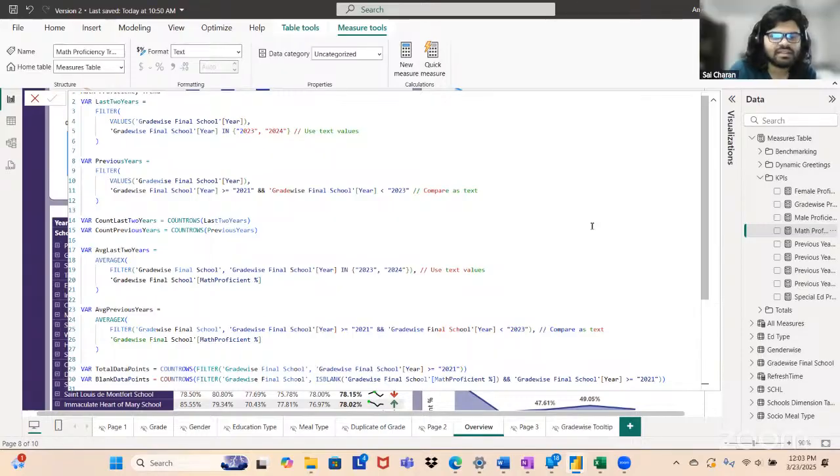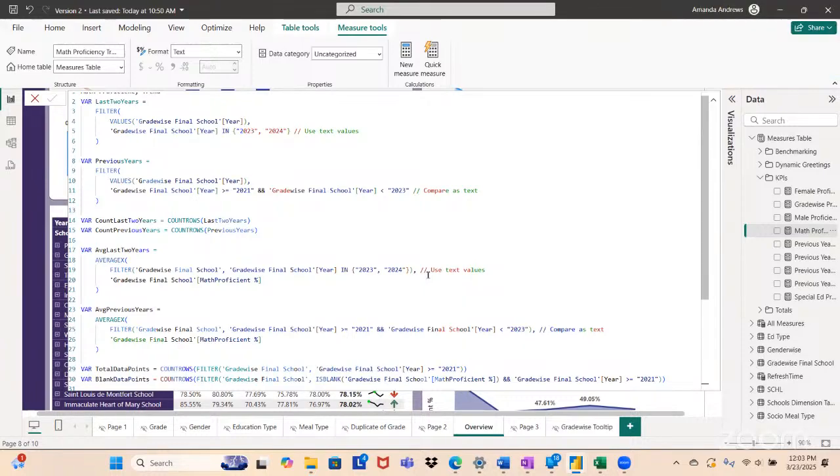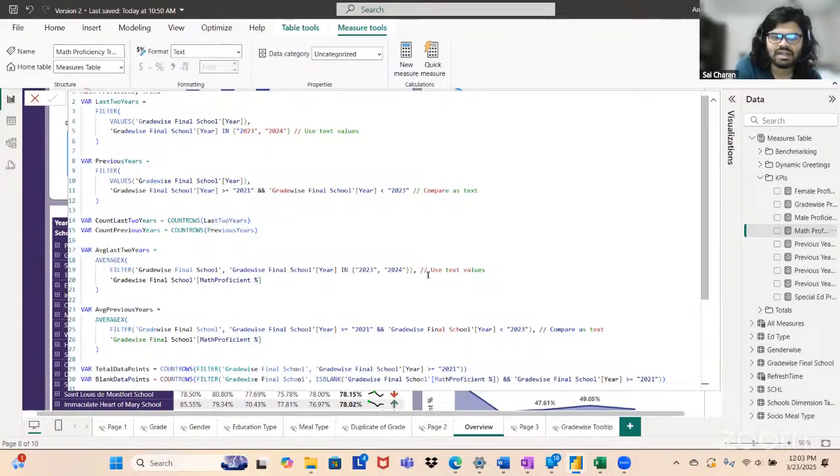And this is the DAX. Don't worry about large DAX. Actually, ChatGPT is really good at doing all of these things. All you need is a good understanding of DAX so that you can customize it. You need to understand DAX, that's it. Once you understand it, you can make changes, and with the tools we already have right now, like ChatGPT, it will give nice suggestions, and all you have to do is customize and tweak it, because it is not always right.